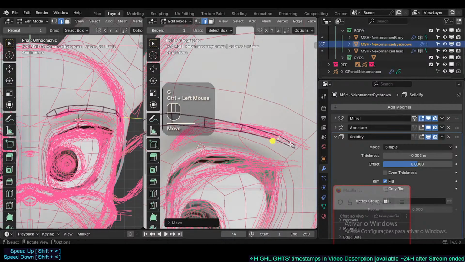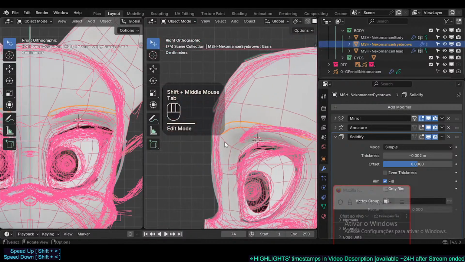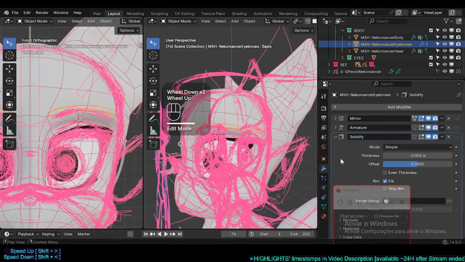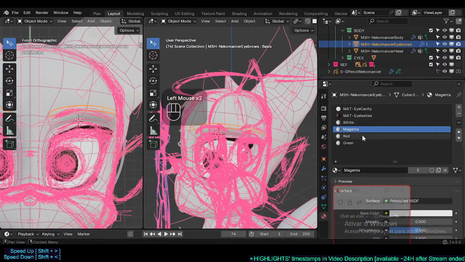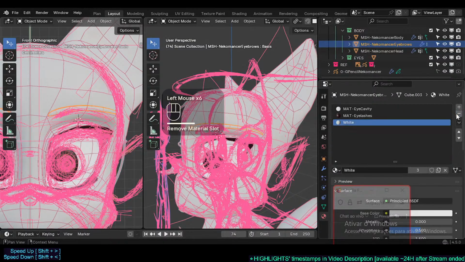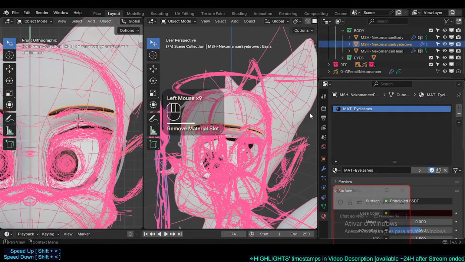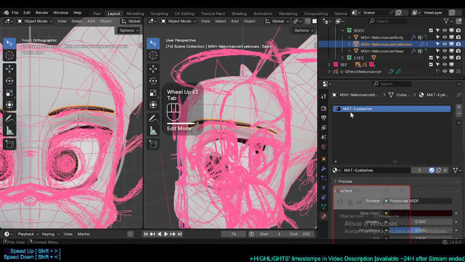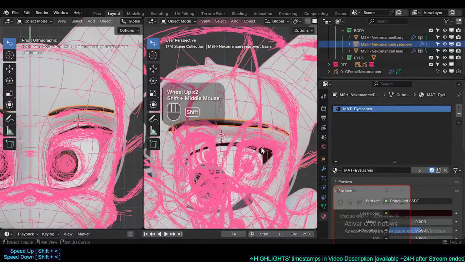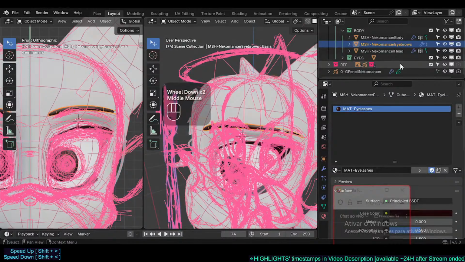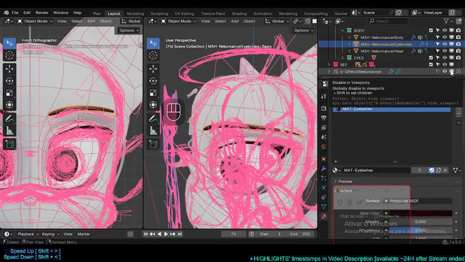If they are too small, sometimes this can cause some trouble. Also for the material here, we're just gonna delete all these materials. Gonna keep just the eyelashes, so we're reusing it for the brows. Okay, so I think we don't need this anymore for now.